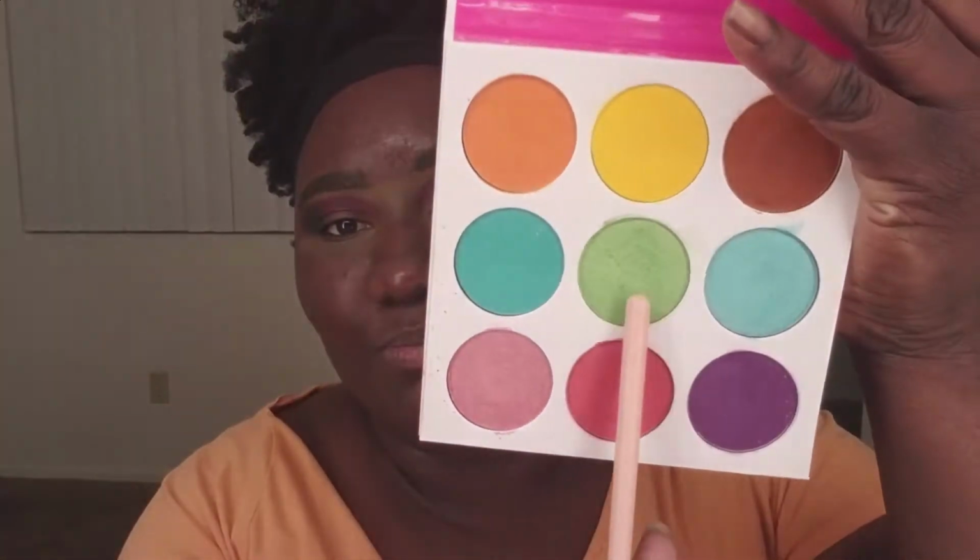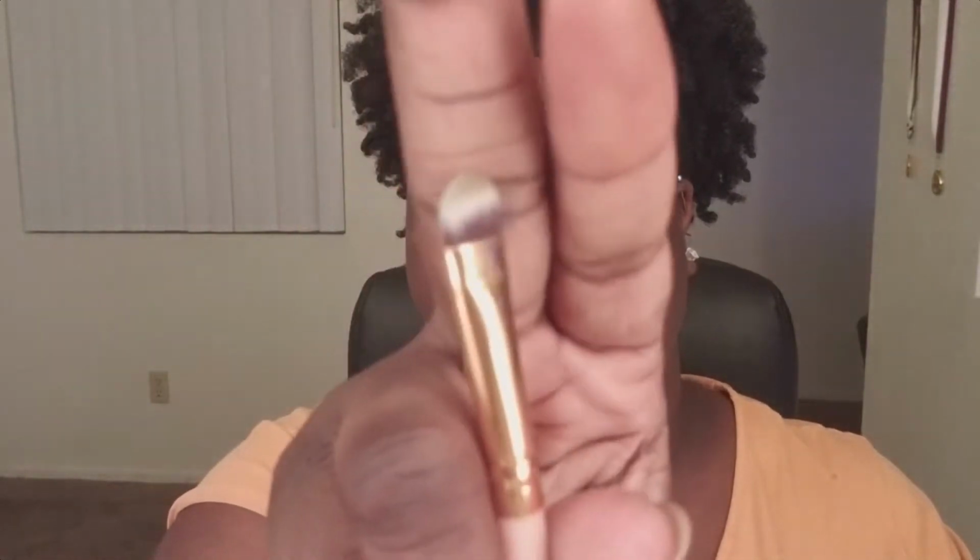And now I'm gonna go in the Zulu palette by Juvia's Place, and I'm gonna go in this pretty green right here, and I'm using a BH Cosmetic flathead brush.